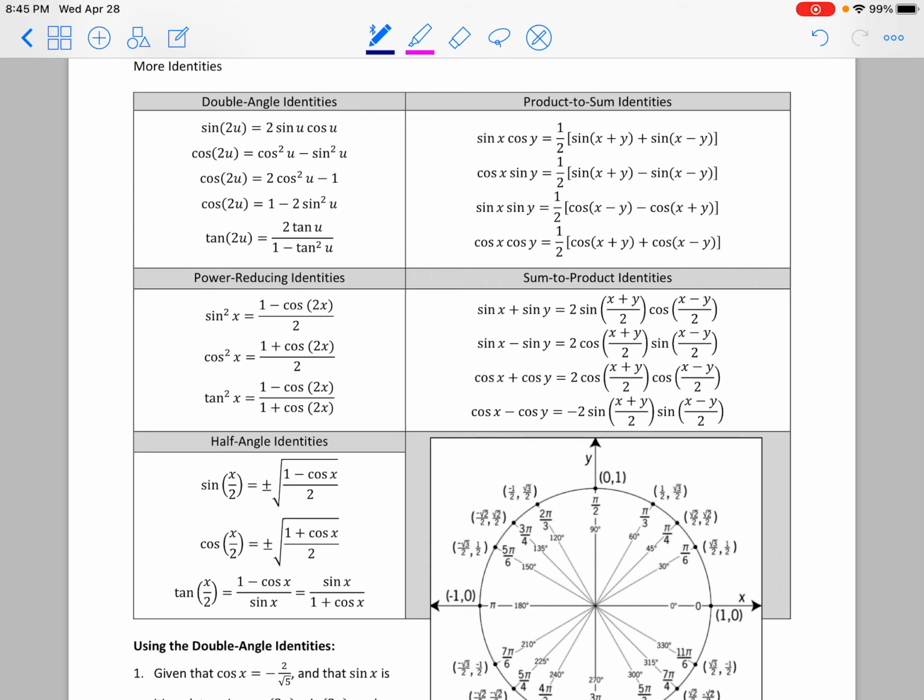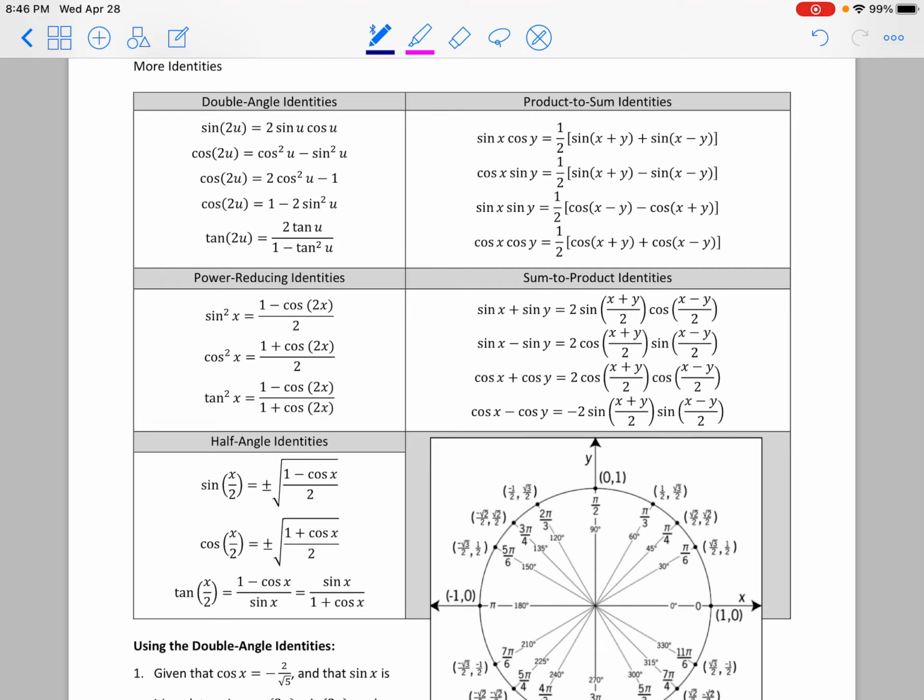One of them would be simplifying trig expressions. One is to evaluate trig expressions, or also to solve trig equations. Now I know we haven't done any of the solving yet, but that's because we haven't talked about all of the identities yet. So we're going to add to our list of identities, add to our list of equality statements to help us in these processes of evaluating, of simplifying, of solving, or even verifying. I think I didn't mention that one the first time.